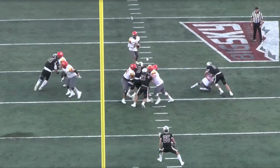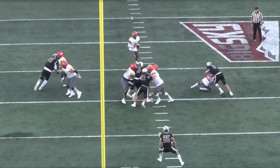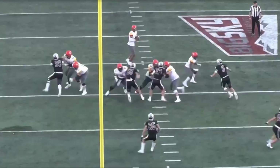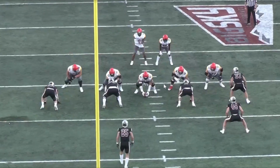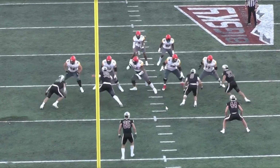At the end of the day, and I'll talk more into this, as bad as you could be scheme-wise and technique-wise, if you have bottled up pressure to these points and your quarterback has these two lanes, that's a pretty good job of doing what you got to do. But this is what we can't have, right? So how did this happen where we're getting penetration and who's responsible for this? Well, number one, we're going to start off with our two sets.